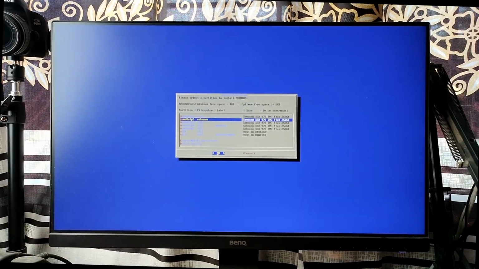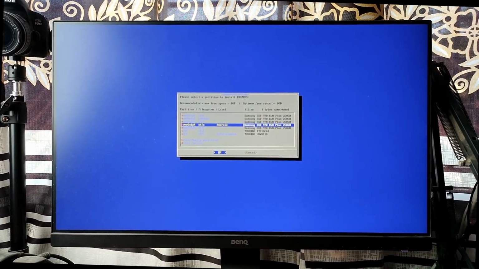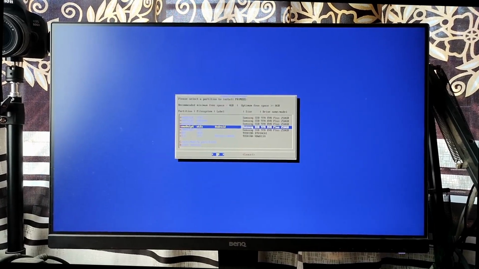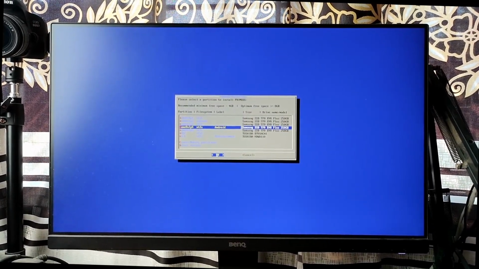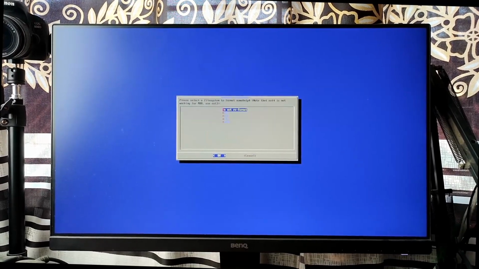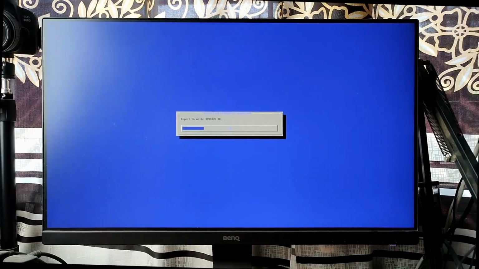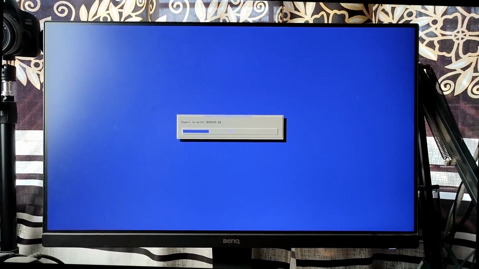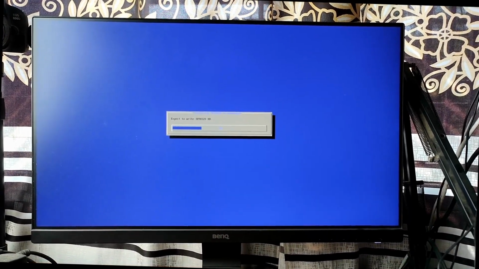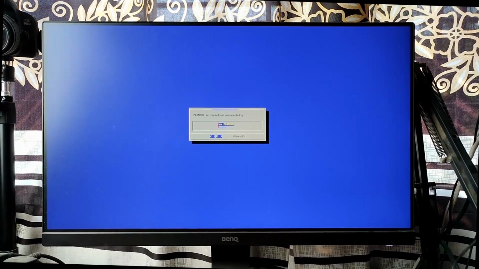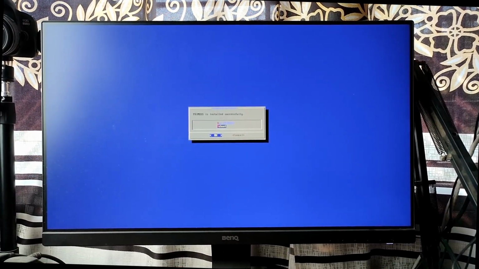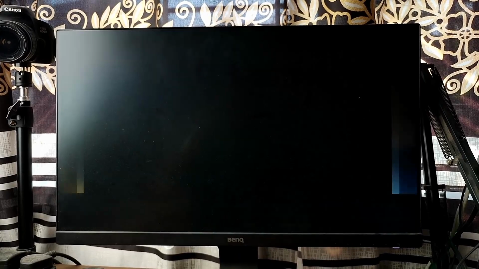And now here you have to carefully select the partition that you created for your Android operating system installation. You can easily identify it by the name Android. Select it and press enter, then enter. And it should start the installation of the Android operating system alongside your Windows 11 operating system. When the installation has been done, restart your computer and you will see this PrimeOS menu, and press enter.